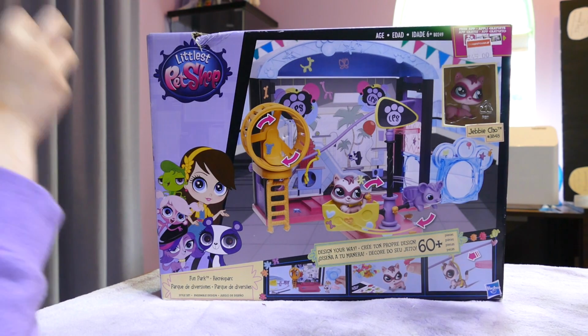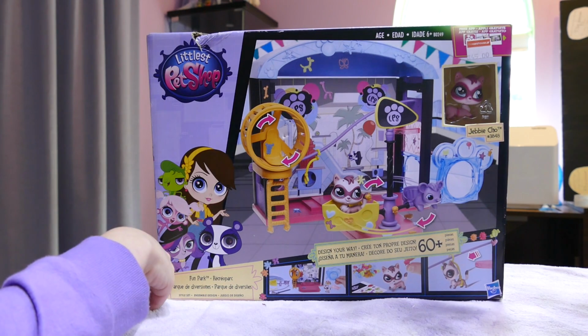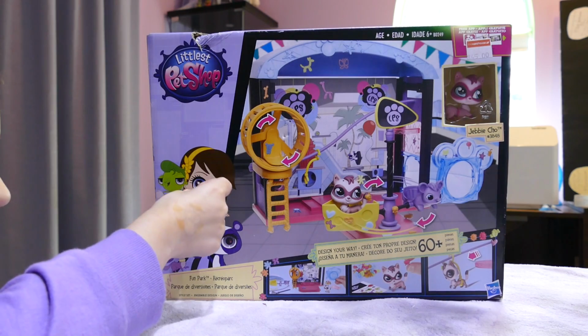It's design your way. So basically you can mix and match them with the other sets, build a huge building, or a row of buildings if you prefer. You can build up, you can build sideways. They have lots of little accessories, lots of cool different play scenes that you can move around.